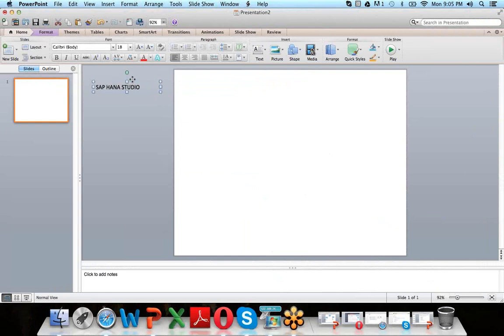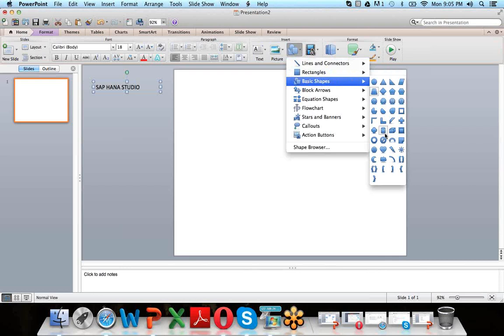First we'll keep SAP HANA Studio aside. First, what is a client tool to a database? This is a database, the database server.